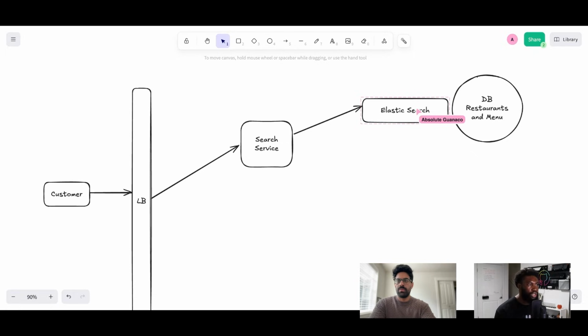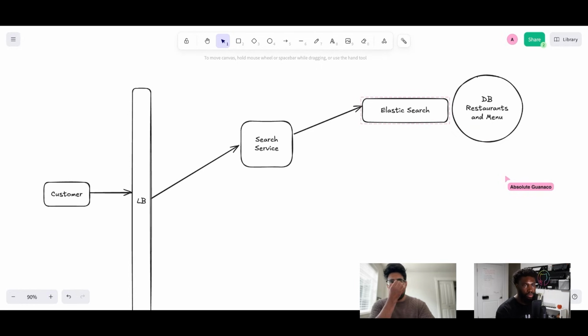I think probably doing some sort of study or analysis on how often certain restaurant menus change, and then using that to inform how often we recompute and update our Elasticsearch. That's how I'm thinking about it off the top of my head.